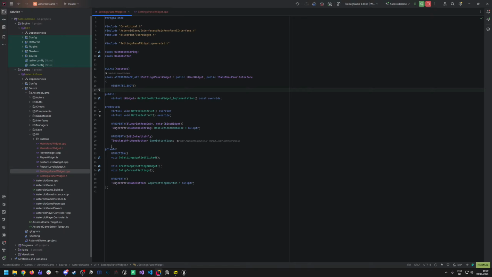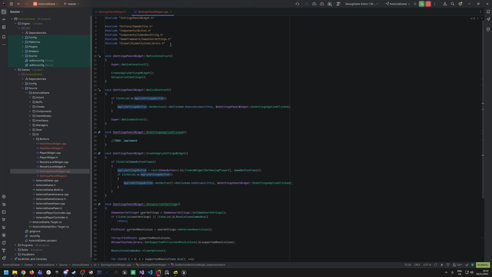Then in private section we have a U function called on settings applied clicked, then two functions, create apply settings widget and setup current settings. Then I have a T object pointer for U game button called apply settings button.